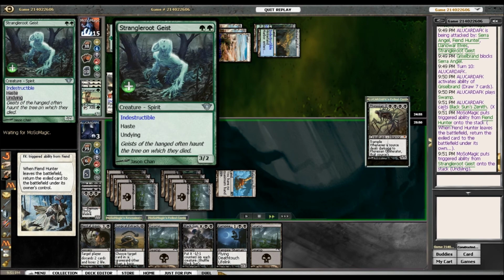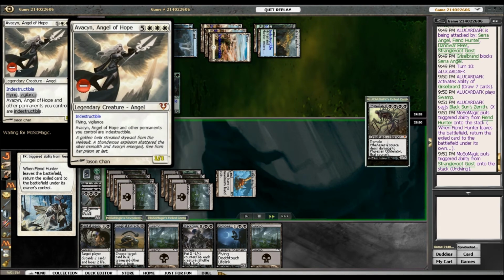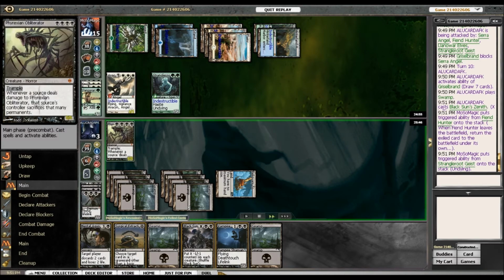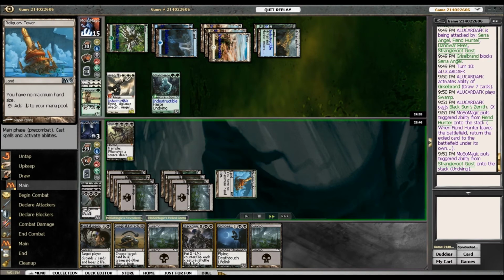So what he ends up with is a 3/2 indestructible Strangleroot Geist and an Angel of Hope that is a 1/1. And we get Phyrexian Obliterator back on the field.